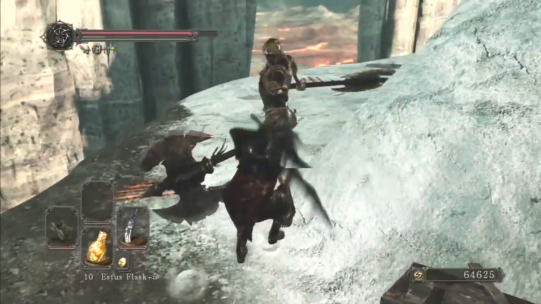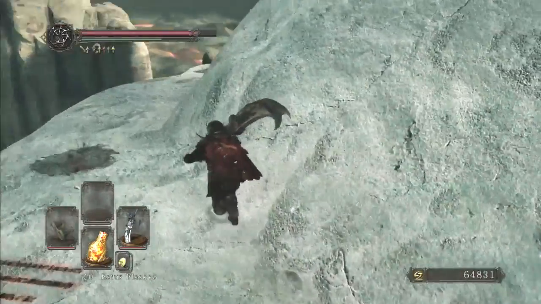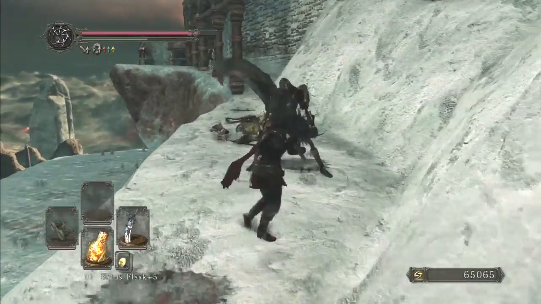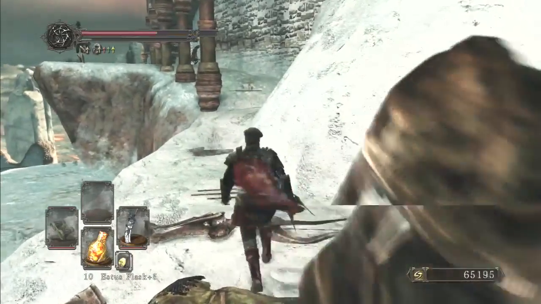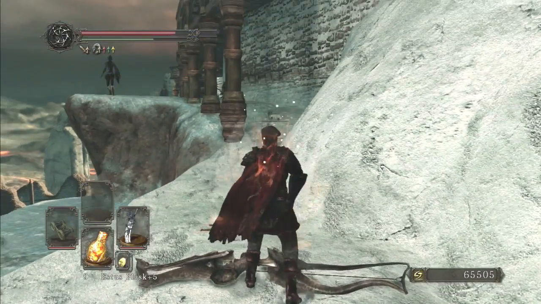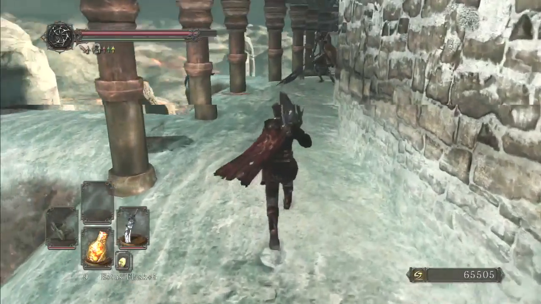Alright. These guys, they have a really strong attack, these axe guys. Even though they're easy to kill and you can stun lock them pretty easily, they do have a really strong attack that you gotta watch out for. Oh, that's cool. Wow, that actually did a lot less damage than I thought it would. I thought that'd be a more brutal attack.